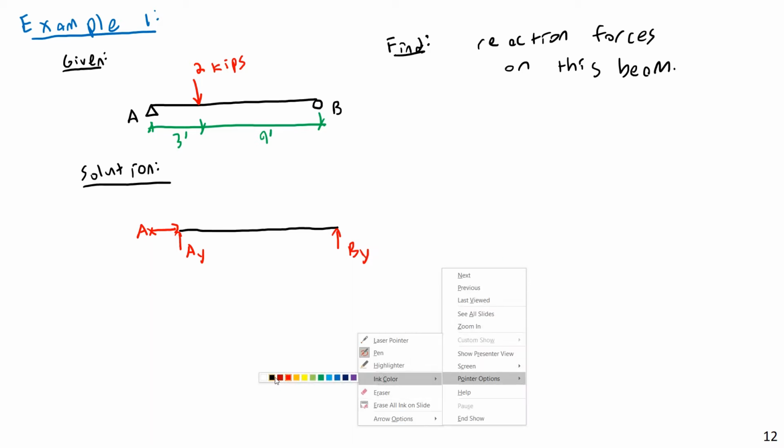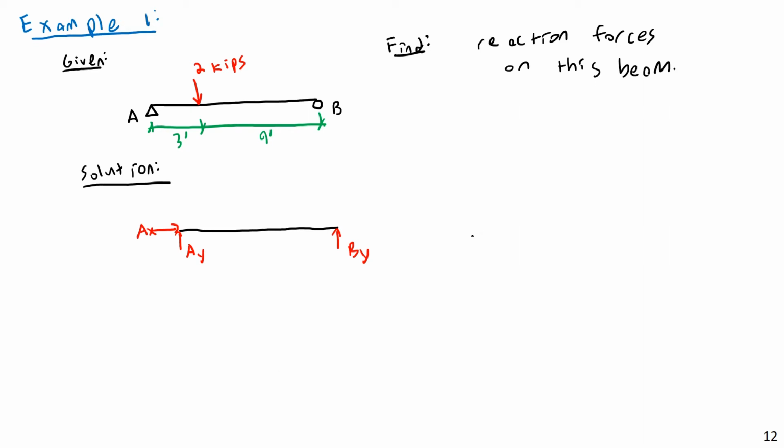And this is going to be similar to some of the things we saw in the last lecture when we worked through some examples. But what's different in this particular case is that we are given the supports and we have to recognize that those supports mean that we have a pin and roller, and what kind of forces are present in a pin and roller support. Okay, so first of all, the AX force is going to be simple enough.